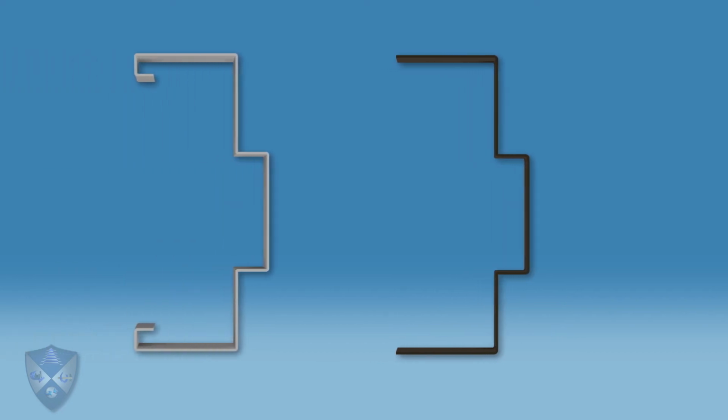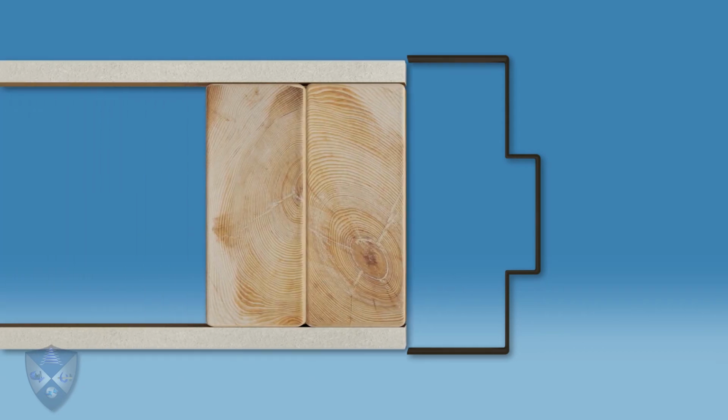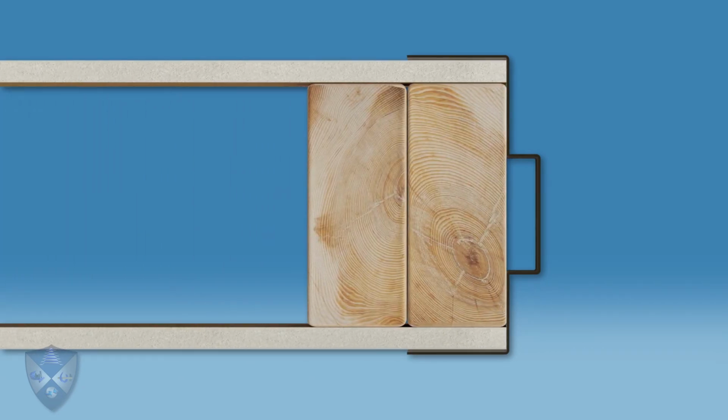Their basic configuration is similar to a standard hollow metal frame, with some minor differences. The inside bends and returns that are normally featured on drywall frames are omitted, allowing the frame to easily slip over drywall. It's for this reason that they're often referred to as slip-on frames.